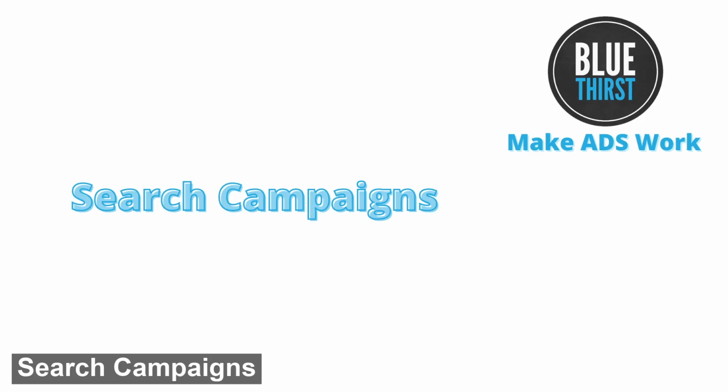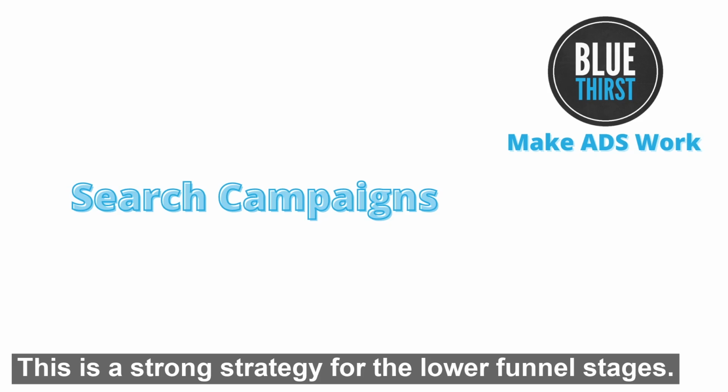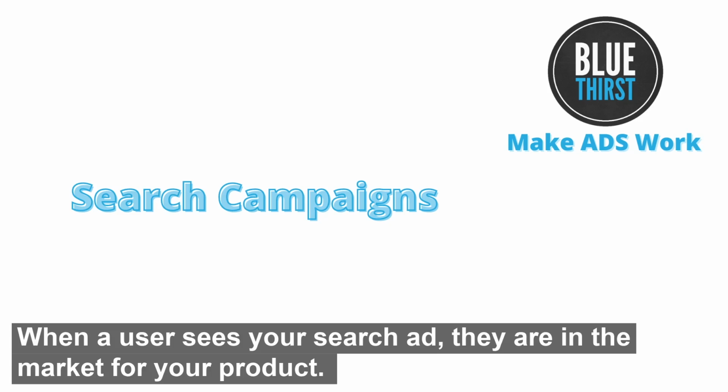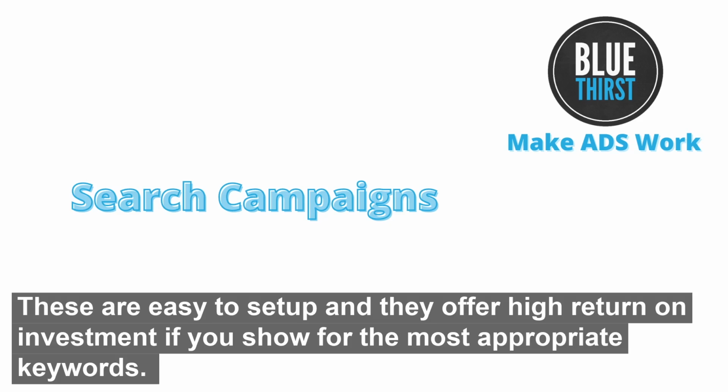Search campaigns. You see search campaigns whenever you perform a search on Google. This is a strong strategy for the lower funnel stages. When a user sees your search ad, they are in the market for your product. This is because you input specific keywords that you want your ads to show for. These are easy to set up and they offer a high return on investment if you show for the most appropriate keywords.